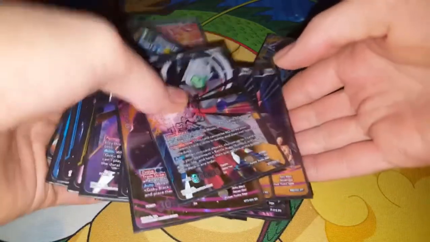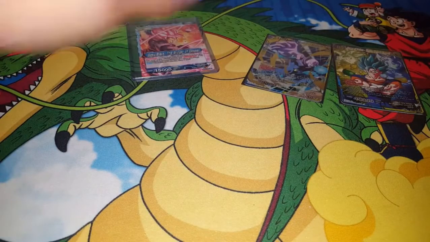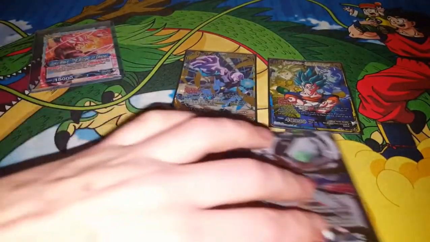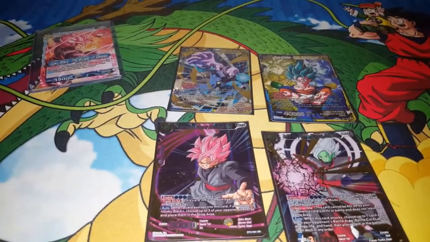So I have about 3 or so different win cons. I've got obviously the Hit, the Fusion, and this guy. But if it needs me, I've got this guy. So I've got like 4 win cons. It is very silly. I draw a lot of cards. I play a lot of cards for free.